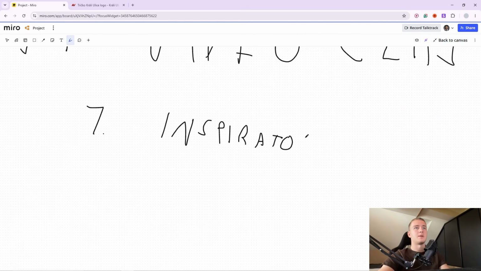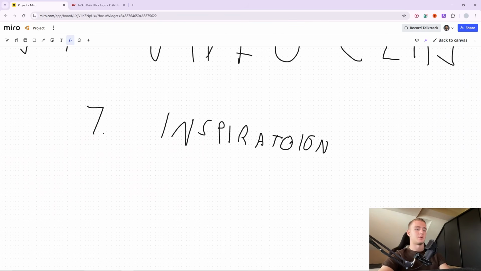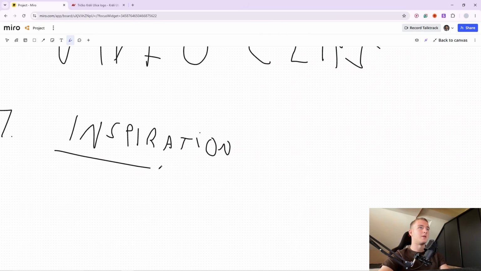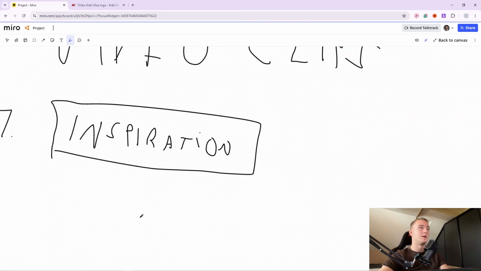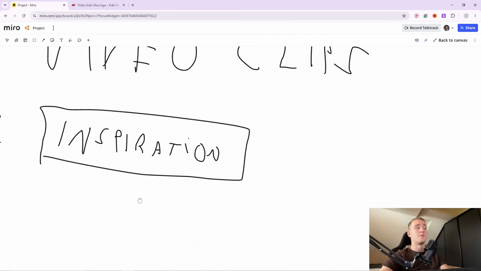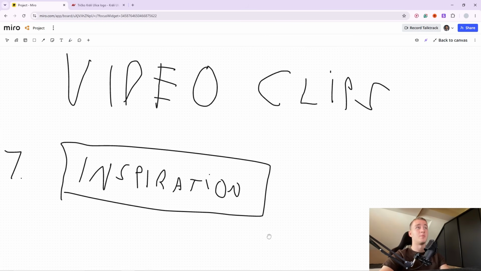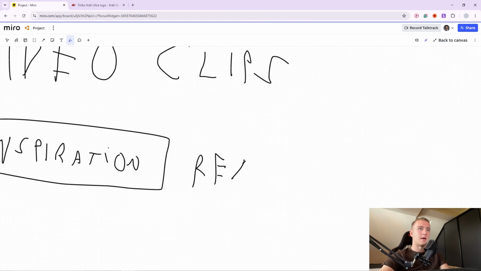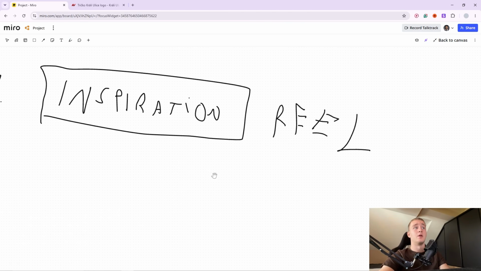Now this can be, as I already said, any type of video. It can be real, it can be just an image. Obviously, videos are pretty good since we will be creating a video, and AI nowadays, like Claude Code, can analyze this video just like images. It will just split it into specific frames and analyze it with also the sounds. So for me, I sent over a reel, and it analyzed this reel and created the whole structure based on that.